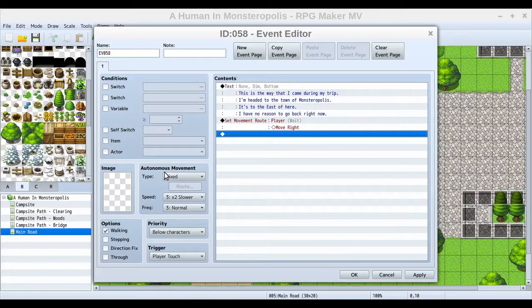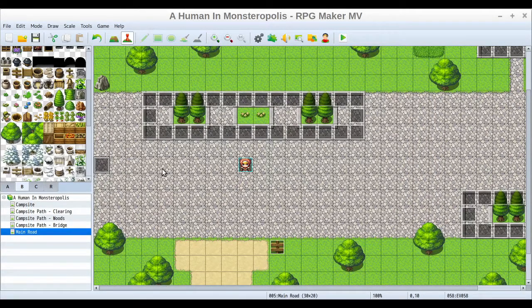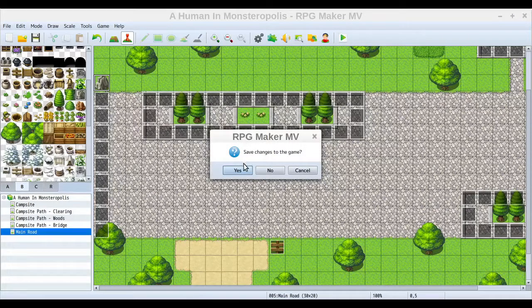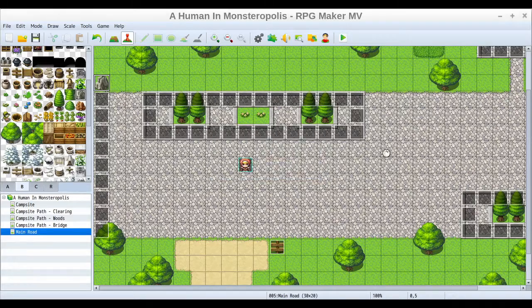We've got it triggered to be player touched, and we've got it below characters so they can step on it. So I hit OK, and I'm just going to copy and paste this using the arrow keys all along the actual path here. That way it covers all of it. No matter where the player walks on this road, they are going to have this message take place. And anytime you use a movement thing, you've got to make sure that you don't have anything in the way. Like, we're moving to the right, so it's going to put the player back on this line here. And we don't have anything obstructing the player at any of those points. So that's what we want.